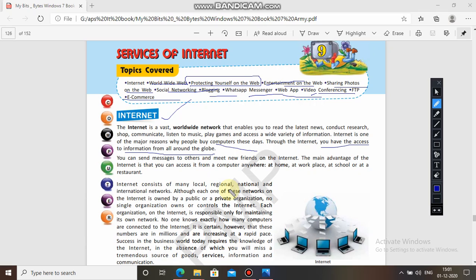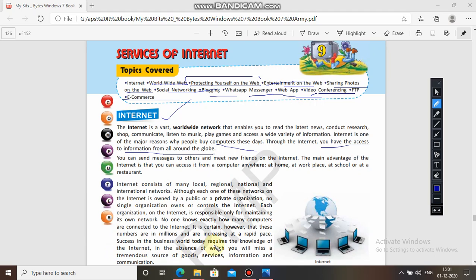Each organization on the internet is responsible only for maintaining its own work, not for others' work. No one knows exactly how many computers are connected to the internet. I know I have connected to the network, but how many are connected, no one can tell. It is certain, however, that these numbers are in millions and are increasing rapidly.